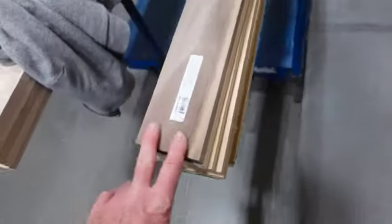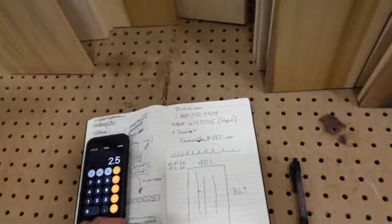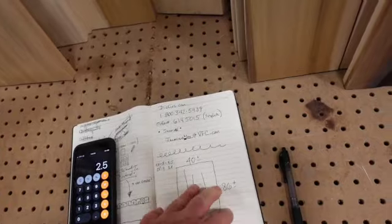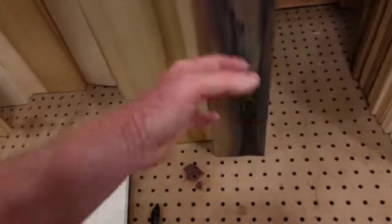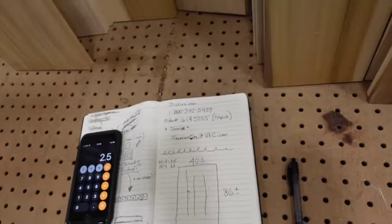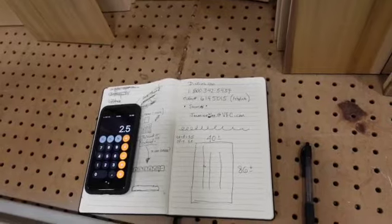You find yourself in a tight spot sometimes. They only have 8 of these 1x4x8s. So that means I gotta go to 12s. And I'll have to biscuit joint, butt joint, biscuit joint these. So it's basically 90, because I'm 4 short, times 4, which is like a circle of 360 inches, divided by 144, which are these, and you end up with 2.5, so I need to get 3 of these, and I'll have a little bit of scrap and make up for kerf cuts and whatnot. Sometimes you gotta do what you gotta do.